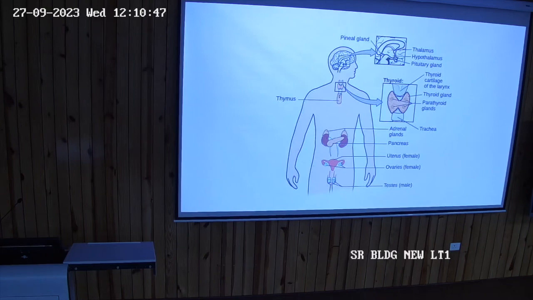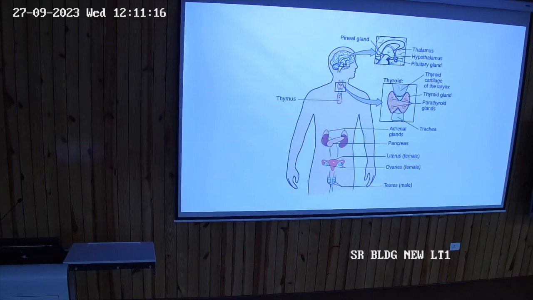Now come to this part here. These are the kidneys. On the superior pole of both kidneys, there is a small gland. These are called the adrenal gland or suprarenal gland. Adrenal gland or the suprarenal gland. This is another part of the endocrine glands. Then look here. This is the pancreas. The pancreas is also part of the endocrine glands.